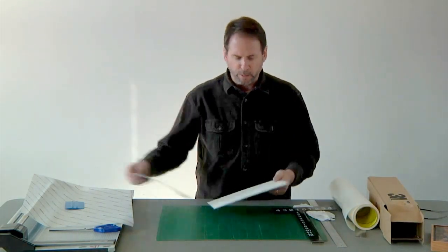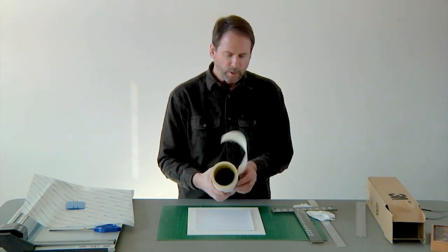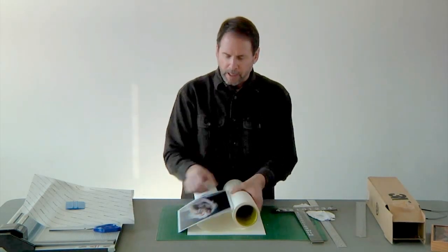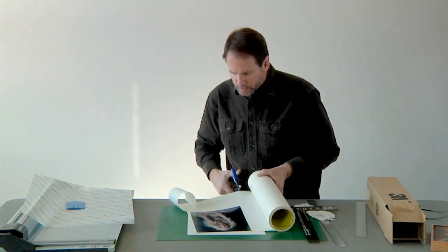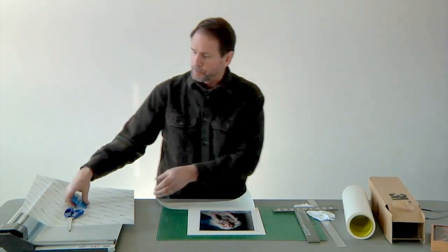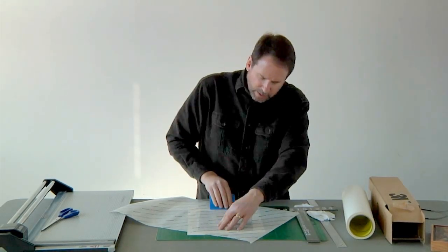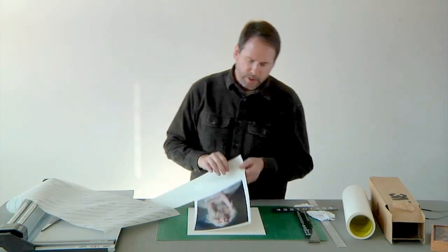I have a mat that I'm going to mount this photograph to, and the very first thing I need to do is put this adhesive onto the photograph. It comes with one side already tacky, and there's a backing material that we're going to remove once we get the initial image mounted to one side. I'm going to quickly position that there and cut the excess off. We don't have to be real particular — as long as you get the material out to the edges of your photograph, that's what's important. I'm now going to take the cover sheet and start from the center of the photograph and work out, pushing from the center, which helps alleviate air bubbles. I'm just applying the adhesive to the photograph at this point, not mounting it to the board yet.